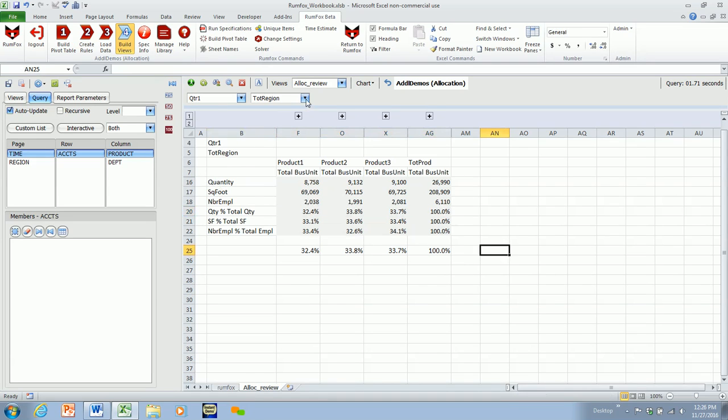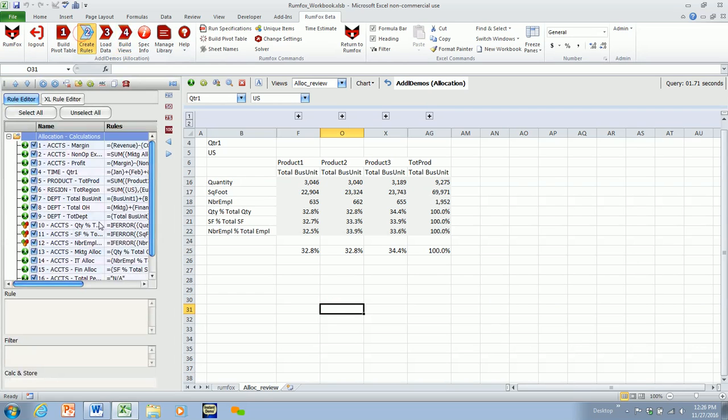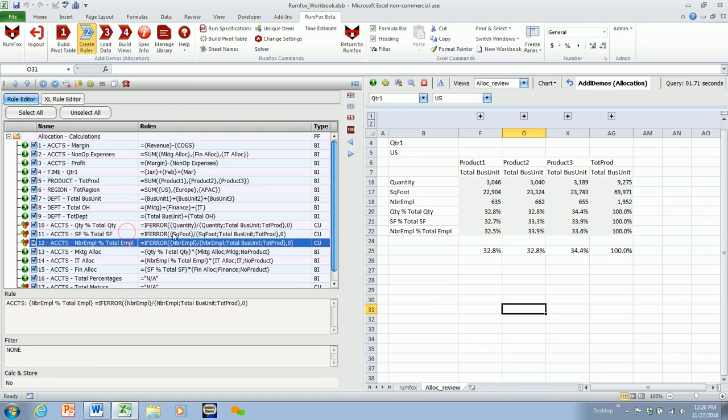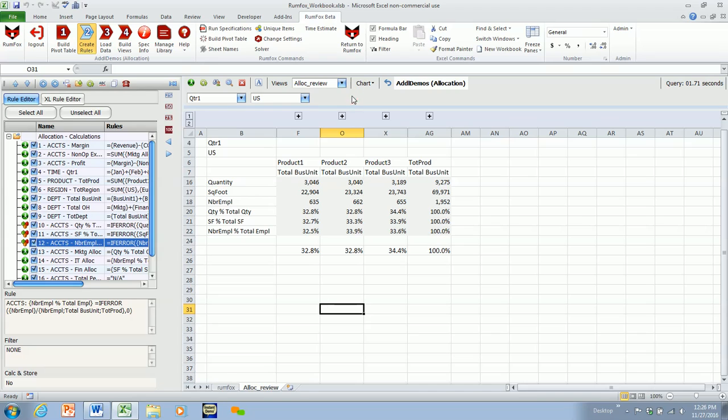If we change the region member, our new calc moves dynamically with our pivot model. Most important, the power of the solution is we have written one rule, and that applies to all regions, all time periods, all products, and all business units. This could have been hundreds or even thousands of cells in a similar Excel model.